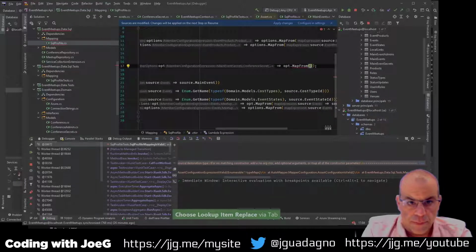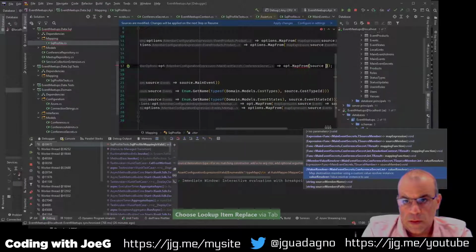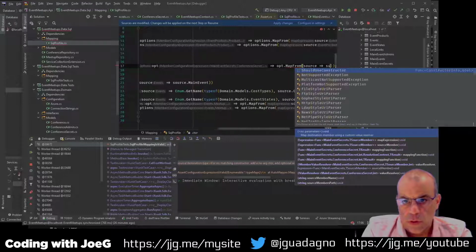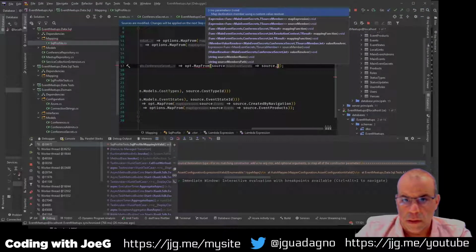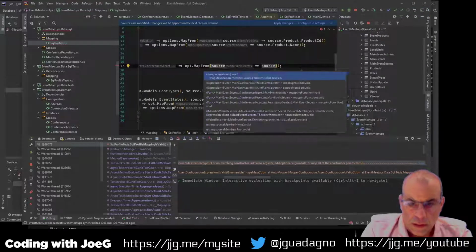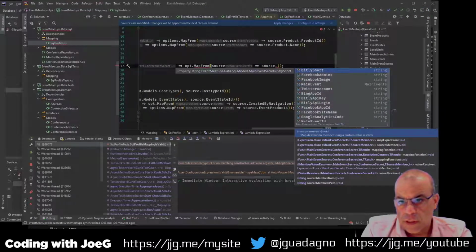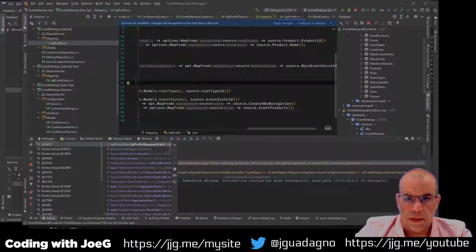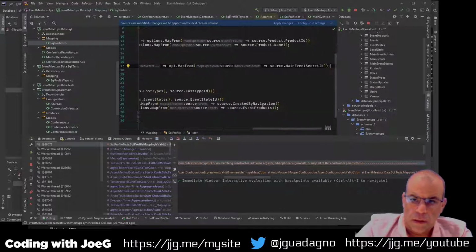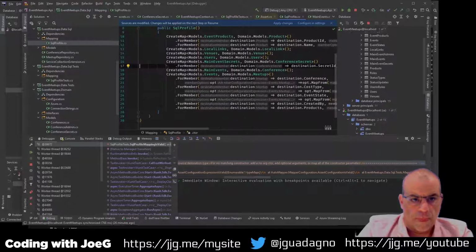Map from source, source dot meetup. Should be good. Now let's run it.